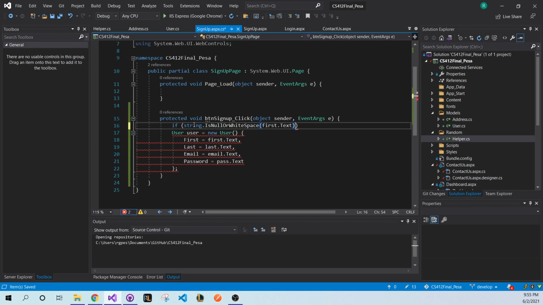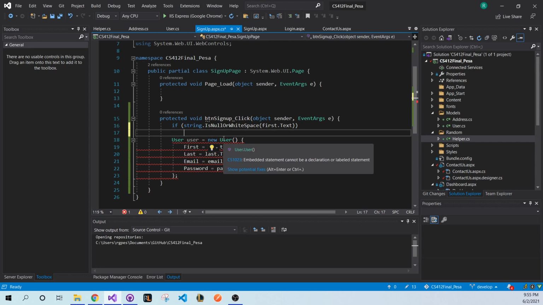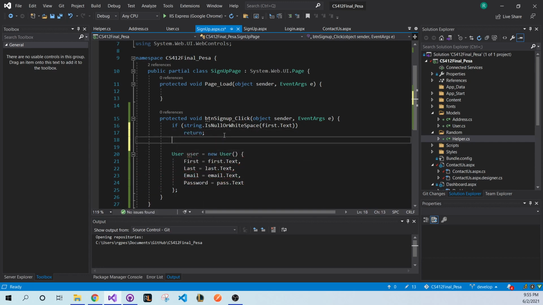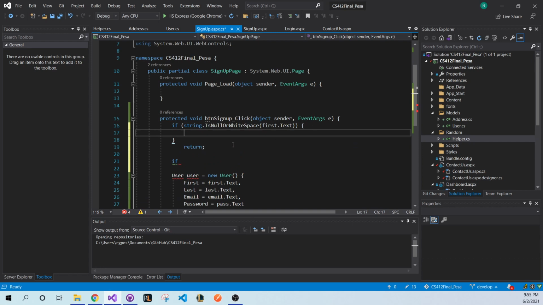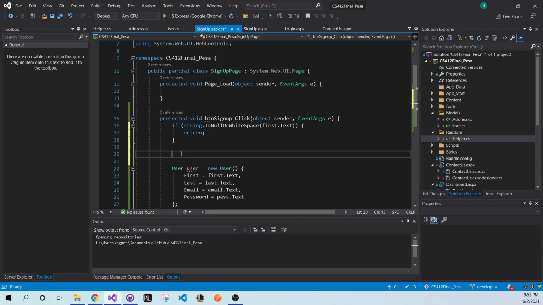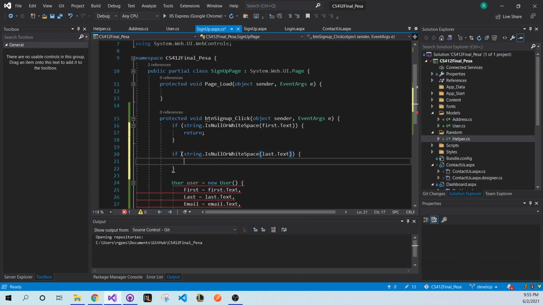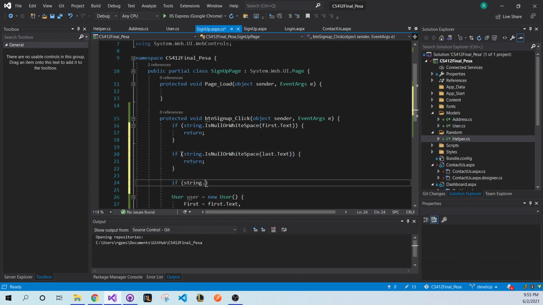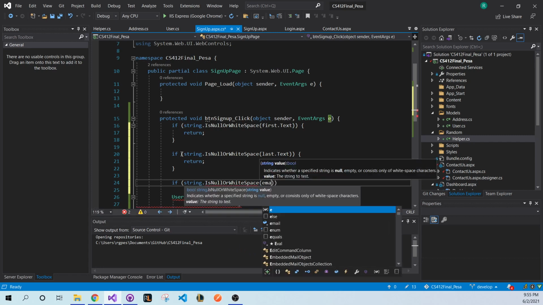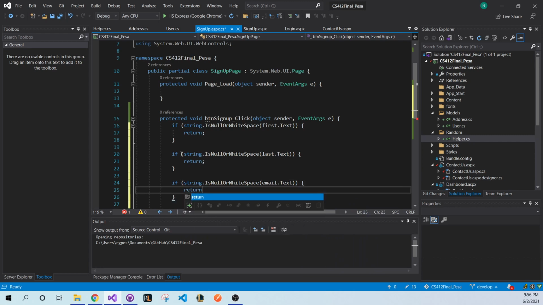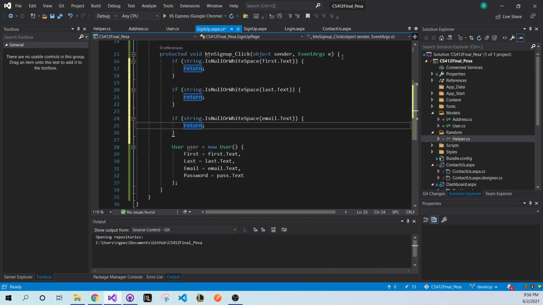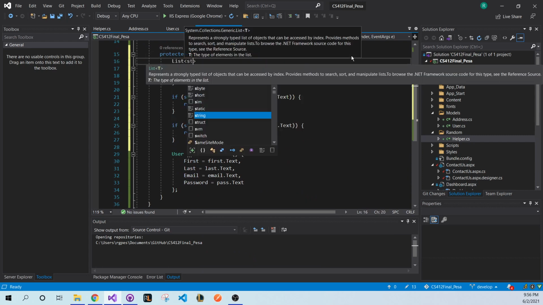So if it's null or white space, return. Actually, we're going to add more stuff under here. Let's actually create a list of errors.